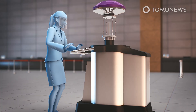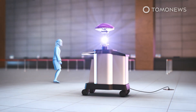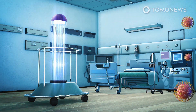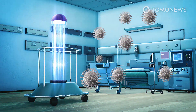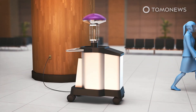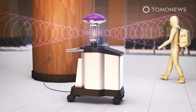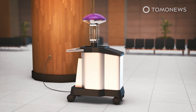Most UV devices use low-intensity mercury bulbs, which means they may take longer to kill organic material such as viruses. By contrast, LightStrike has a powerful xenon UV-C light source capable of damaging the DNA and RNA of viruses in a matter of minutes. The light bursts are so powerful that the operator has to move away before the device starts to pulse its deadly rays. That's why the virus zapper also has motion sensors allowing it to switch off when it senses humans coming too close.